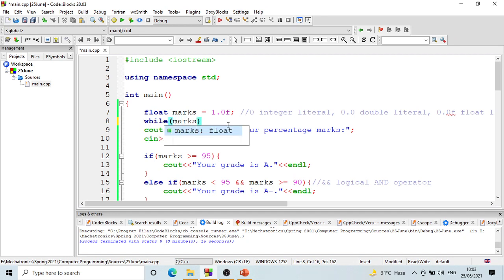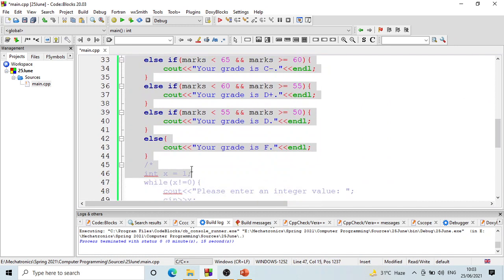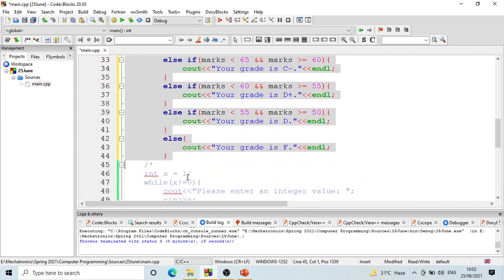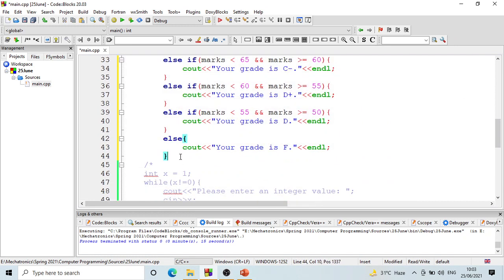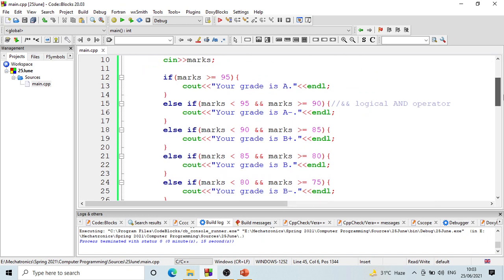While marks is not equal to 0, repeat this whole process. ठीक है, what is the process? We want to prompt the user कि वो marks enter करे, then we want to read those marks, then we want to find out the grade based upon those marks. ठीक है, this is the code.